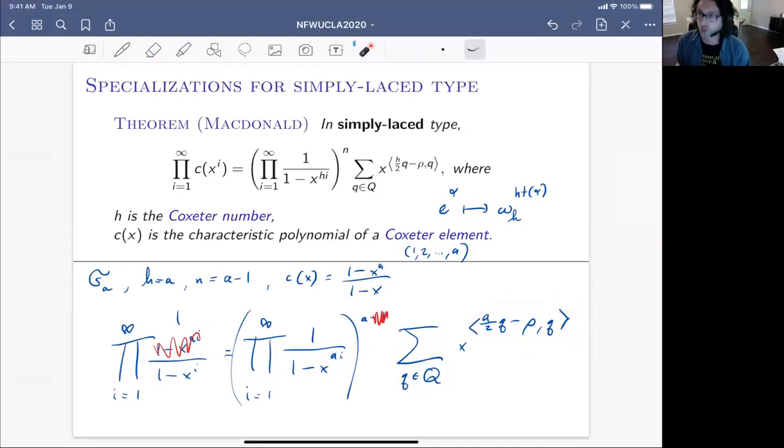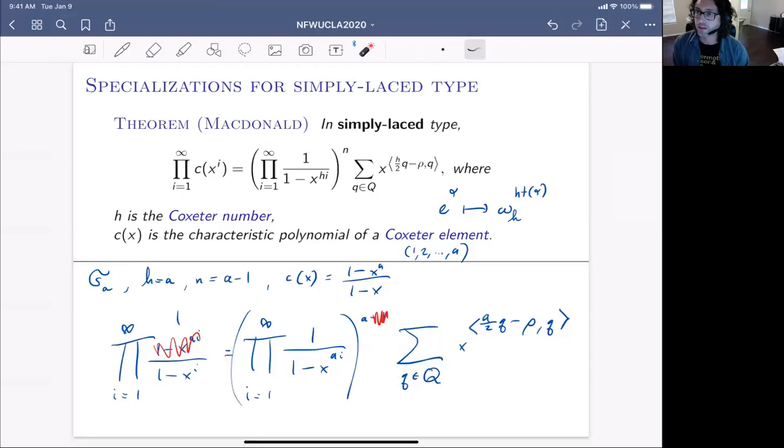Any questions on that? On that beautiful little specialization? Is it easy to see that that's the number of boxes for type A? It's not so bad. You can give a direct argument that this thing, so if you actually wrote down what rho was, then you could do it in turn. You could definitely just argue directly, yes. Okay.